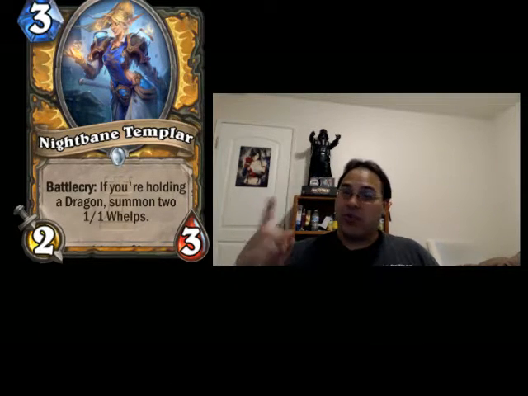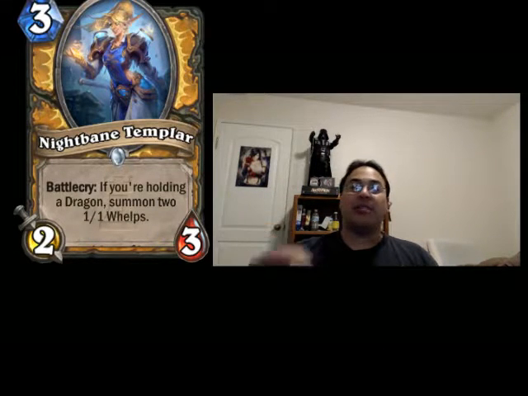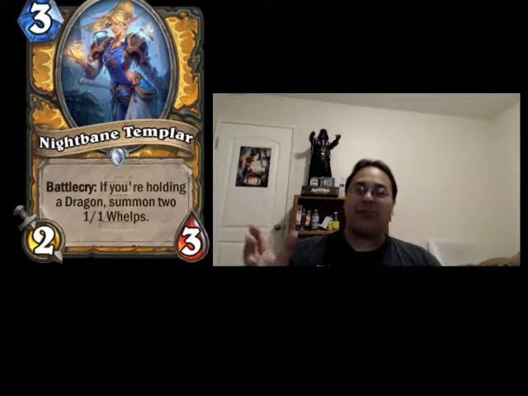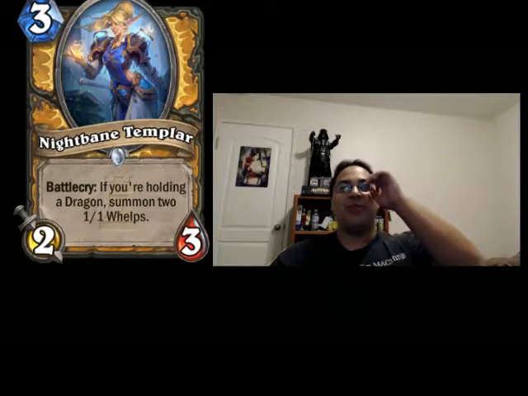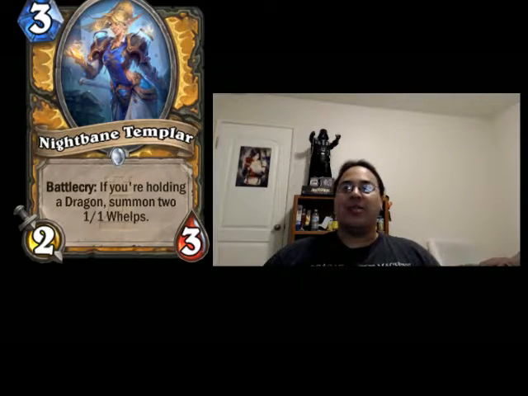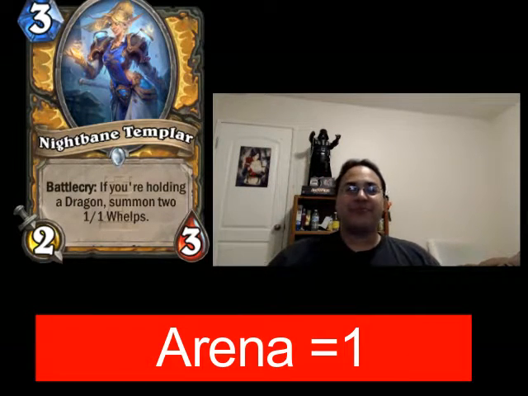In Arena, it's going to suck because it's very hard to get dragon synergy, despite the fact that there are so many dragons. And so what you're basically, half the time, at least, if not more, you're going to be playing a 3 mana 2/3. That sucks. That is terrible for tempo. That gets eaten alive by most 3-drops and most 4-drops. So in Constructed, it's getting 8. Arena, it's getting a 1 because it's bad.